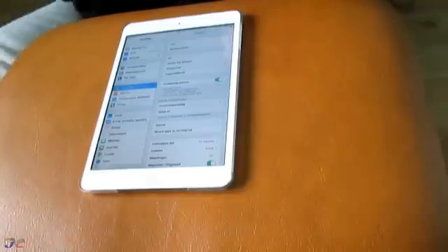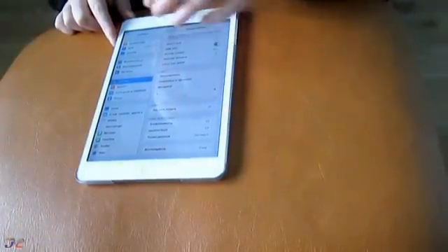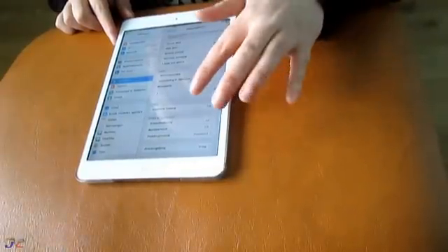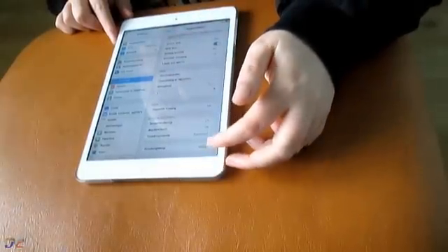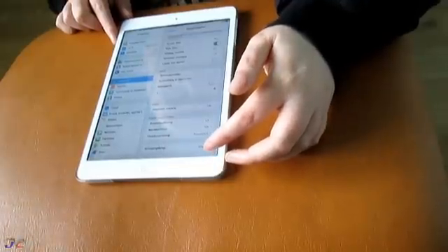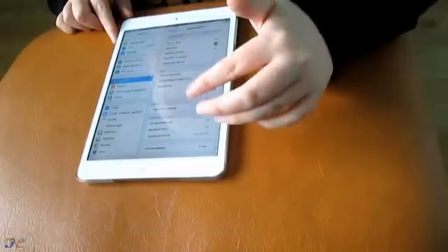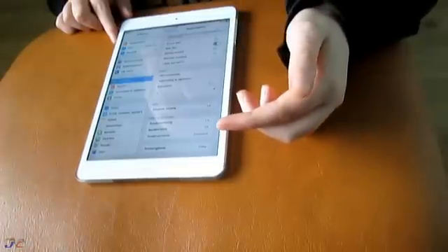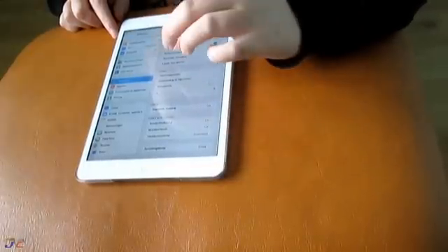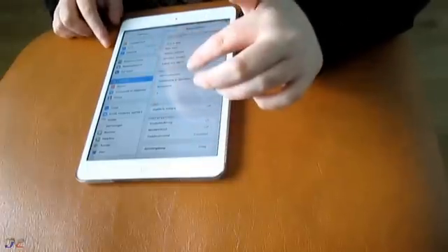One of the next things you'll need to do is activate the triple-click home button shortcut. In Accessibility — which is under General, about the fourth or fifth option down — if you scroll all the way to the bottom, there's an option called something like Home Button Activation. It allows you to decide whether clicking the button three times turns on Zoom, Inverted Colours, or whether it asks which option you want. I set mine to ask, because I like to use both Zoom and Inverted Colours.